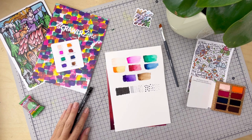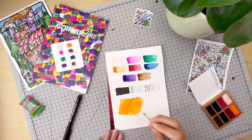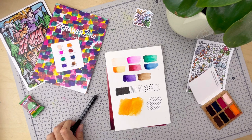Let's see how these supplies work together. The PITT pen features an India ink that's also waterproof once dry. So once it does dry, you can either paint over it or draw on top of dried paint with confidence. Just make sure that layer underneath is fully dry before going over it.